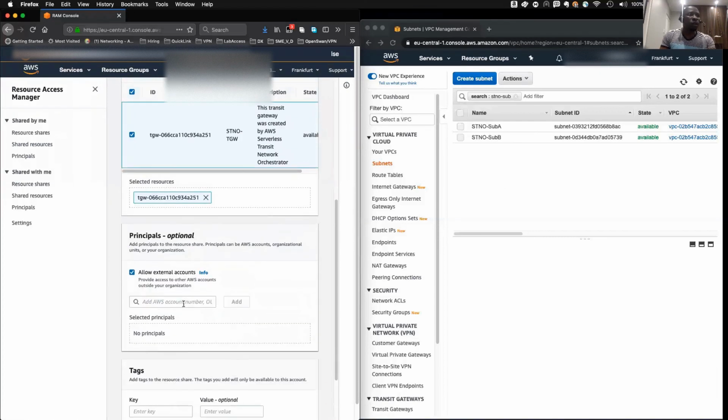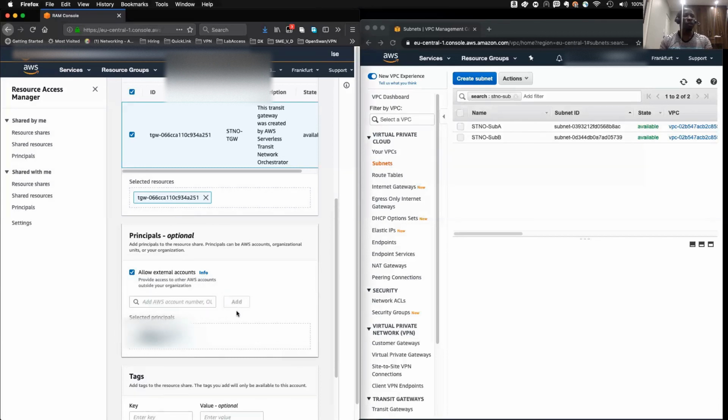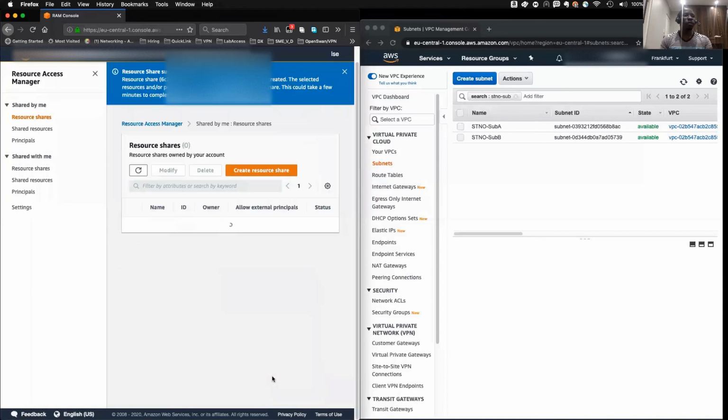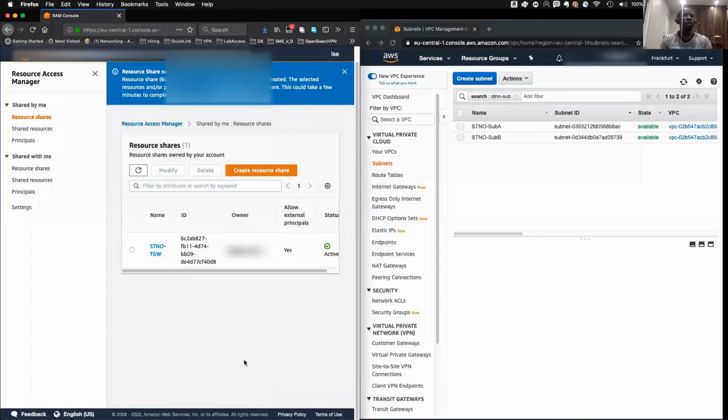So I'm just going to add the secondary account number here. Okay, so this has been added. Then I'm going to create the resource after adding. Once the resource has been created, then I need to go into the other accounts.